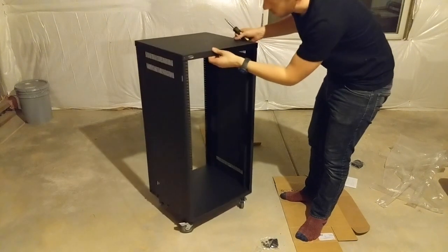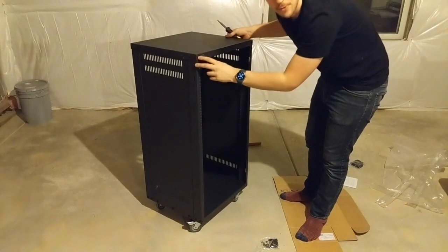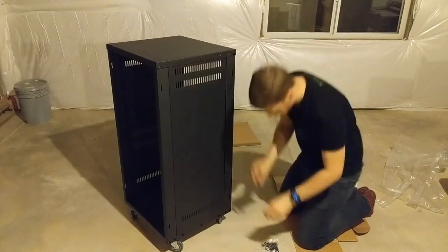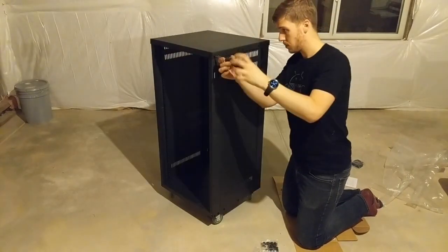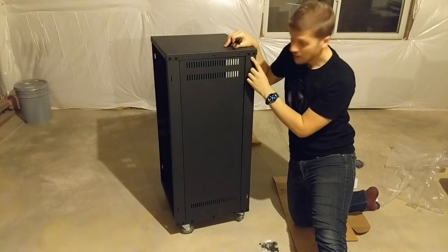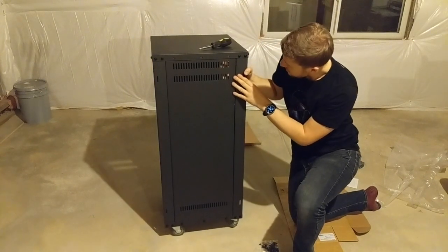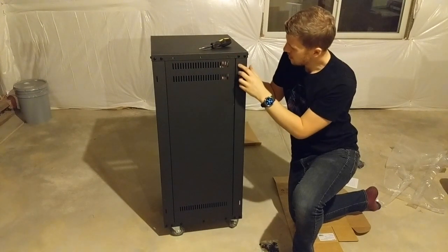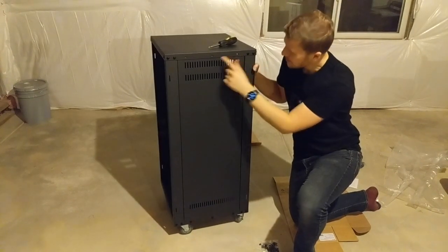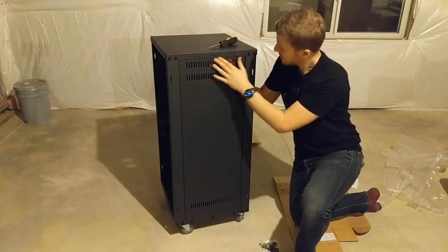That side is done - let's move on to the next side. After learning about that, I'm going to make sure this one goes in first as the front piece. The main issue actually seems to be that the rails are ever so slightly shorter than the side panels. The holes are above the grooves here pretty substantially. I put the rails in first because I wanted to make sure they went in, and they went in quite perfectly, but now trying to put the panel in, you have to move things around significantly. It's a little disappointing.